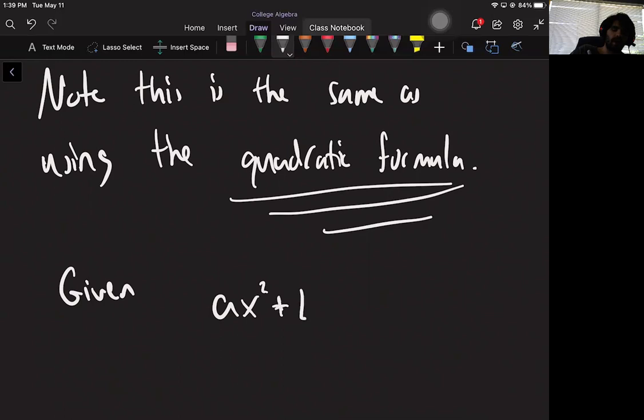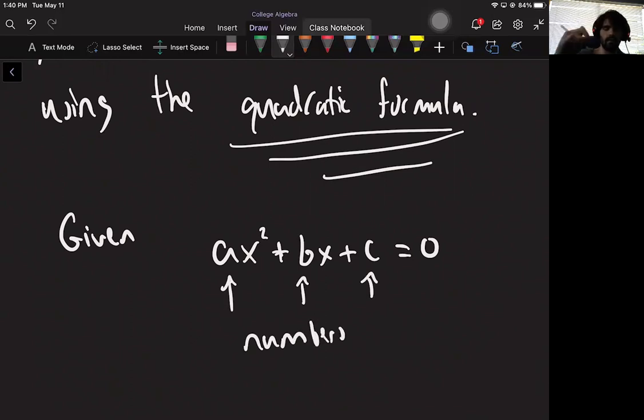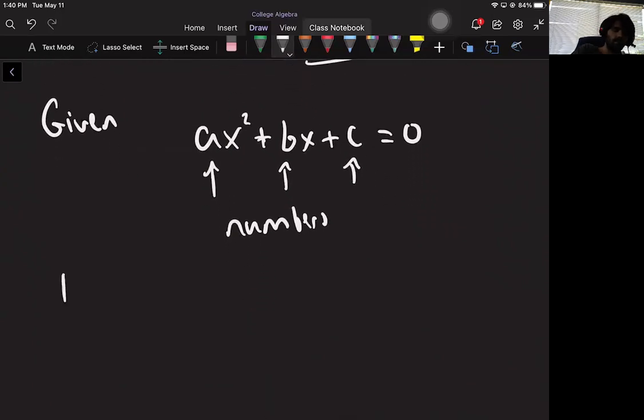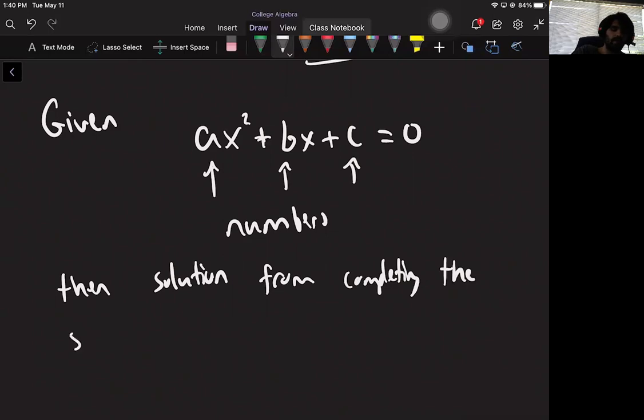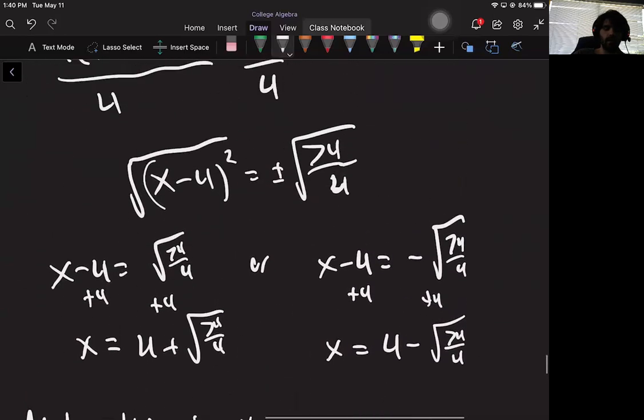So the idea is that if you have a quadratic equation, that means you can write it as a number times x squared plus a number times x plus a number. So these 3 things are always just numbers. It could be 0, so that means that they wouldn't be there. Some of them could be 0. But the point is that they are numbers. And when this happens, then the solution after you do completing the square will always sort of look the same. And so we can just simplify it and write a big formula. So what'll happen if you sort of backtrack this, you'll see that it's actually the same formula.